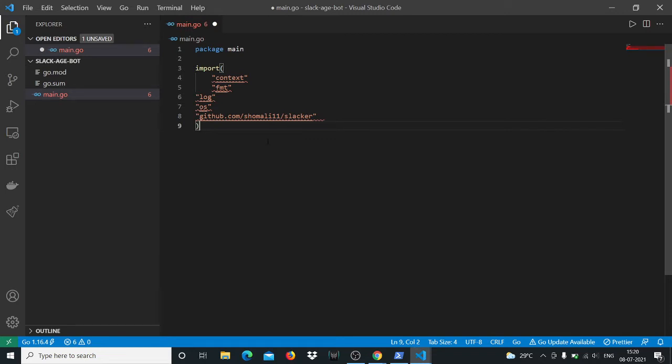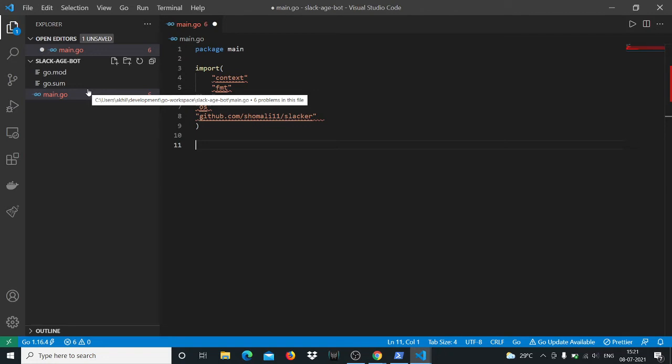Now if you're coming from a JavaScript background, what I did there with the go get command is simply npm install, right? It's the exact equivalent. So it creates those entries in your go.mod and go.sum file, which is almost like, if you're from a Flutter background, a pubspec.yaml file or pubspec.lock file. And if you're from a Node.js background, it's like package.json and package-lock.json files. That's what these are. It's a very, very similar concept, right?